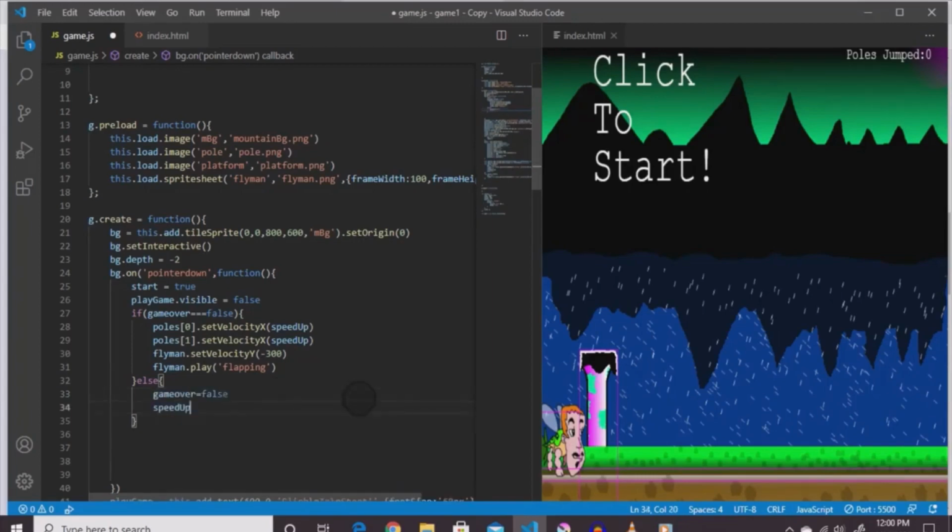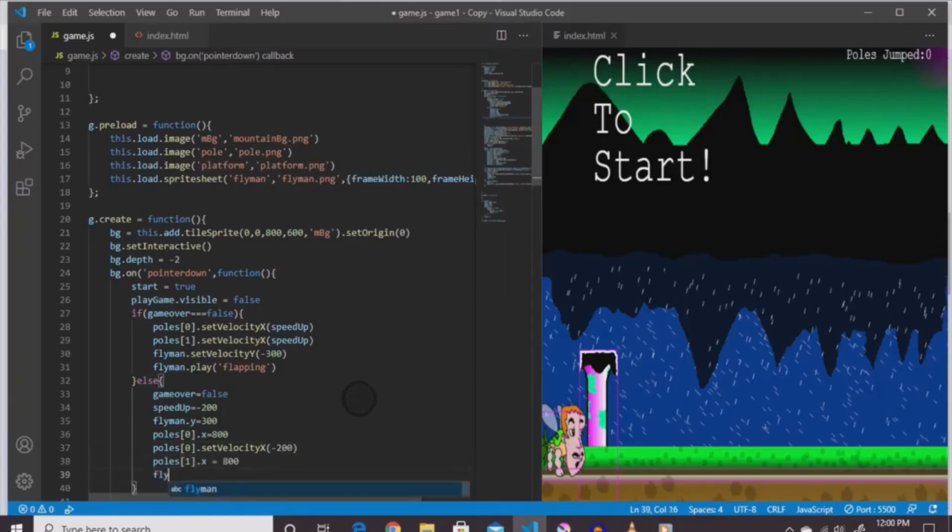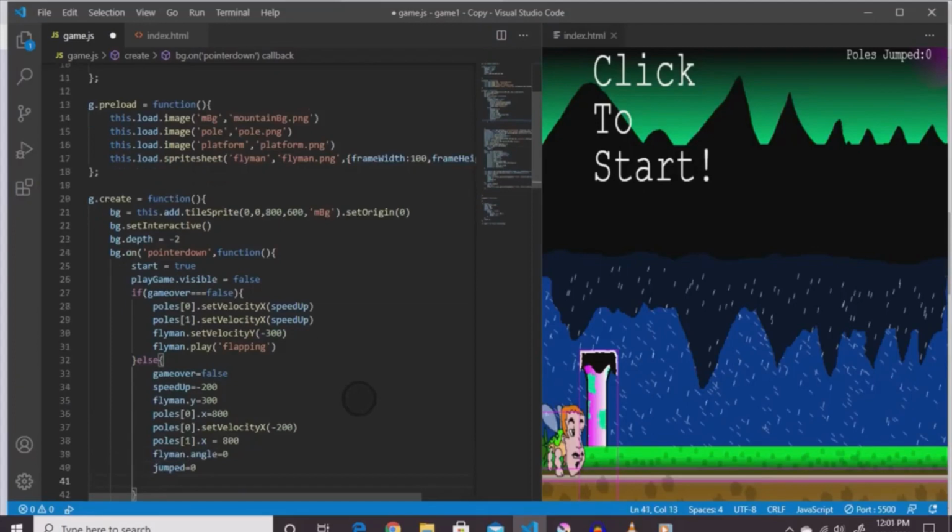This is going to be the if statement. For the else statement, we're going to put gameOver = false, speedUp = -200, flyman.y = 300, pole0.x = 800, pole0.setVelocityX -200, pole1.x = 800, flyman.angle = 0, then do jump = 0.